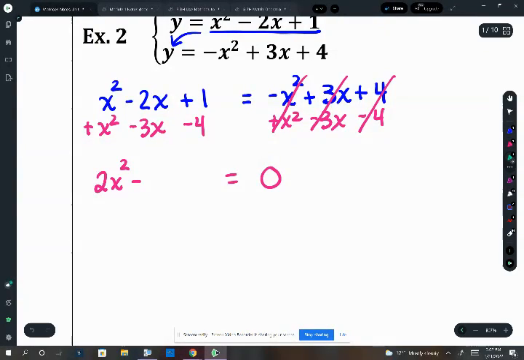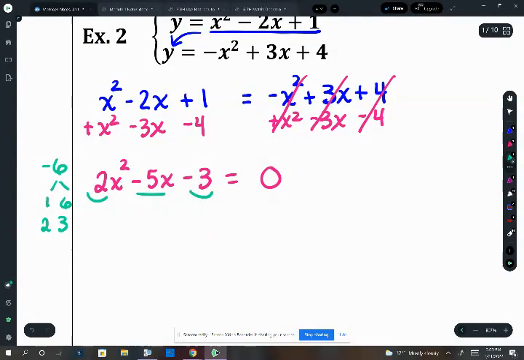And then we've got a quadratic, possibly. Okay, try that again. This is minus 5x, and this is minus 3, set equal to 0. And now we've got a quadratic, so we're going to go 2 times -3, which is -6. Our factors of -6 are 1 and 6, and 2 and 3. And I need to get -5.